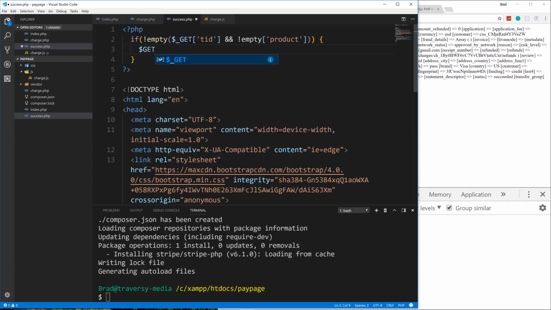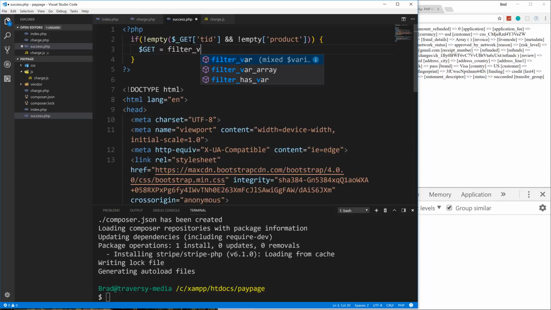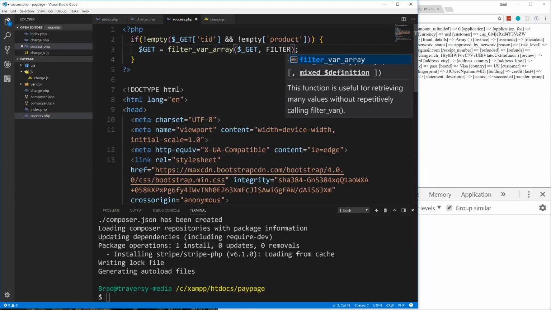Okay, so if both of those are not empty, then I want to filter the GET array. So I'm going to say $get equals, and again use filter_var_array, and we're going to pass in the GET array, and we want to sanitize it as a string, or each value as a string. So FILTER_SANITIZE_STRING.